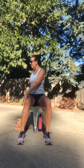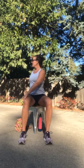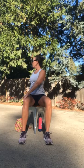Let's let go and go to the other side. Right hand, left knee. Couple of deep breathing cycles here. Feel the sits bones balanced on your chair. One more deep breath. Grow a little taller. And then gently let go there.